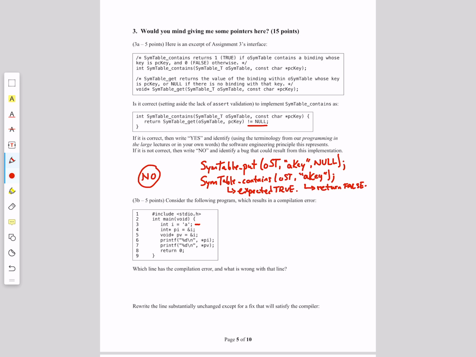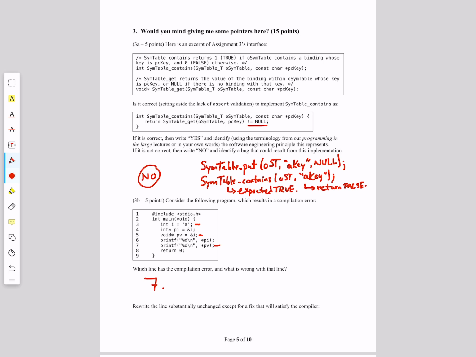Line 5 might also look suspicious because we're assigning the address of an int to a void star. However, a void star is a pointer that can point at any type, so this too is totally okay. Line 7 is where the problem is.